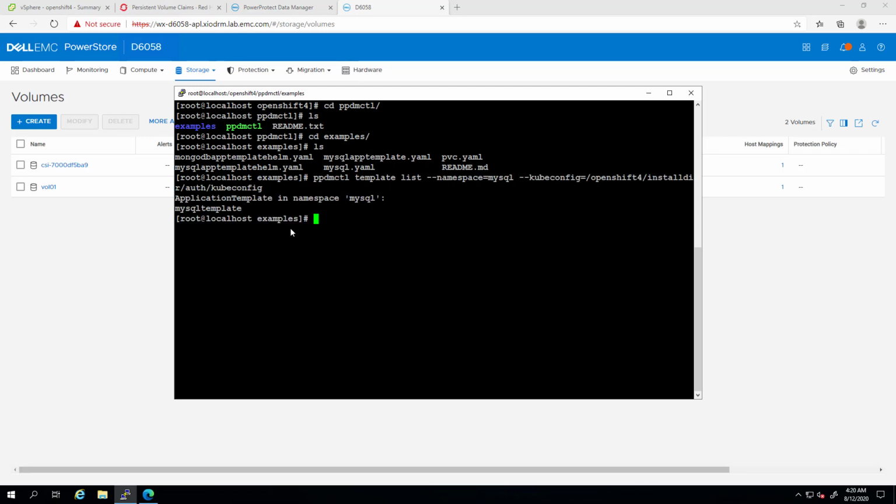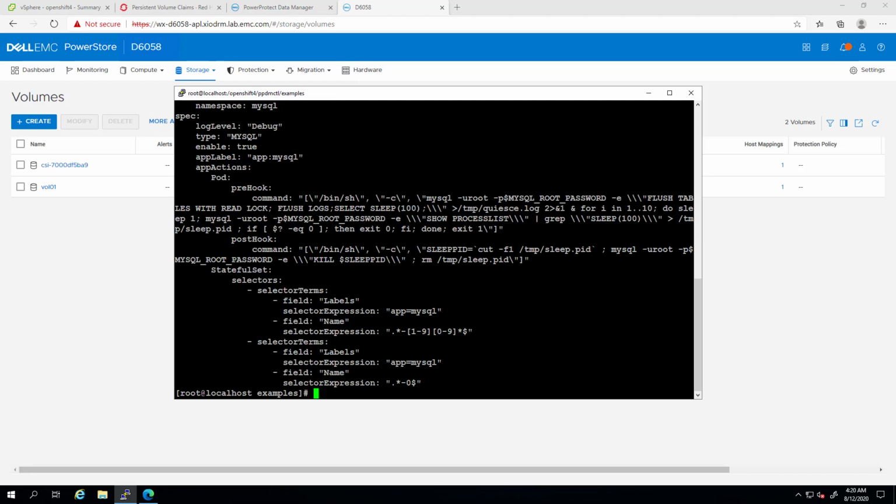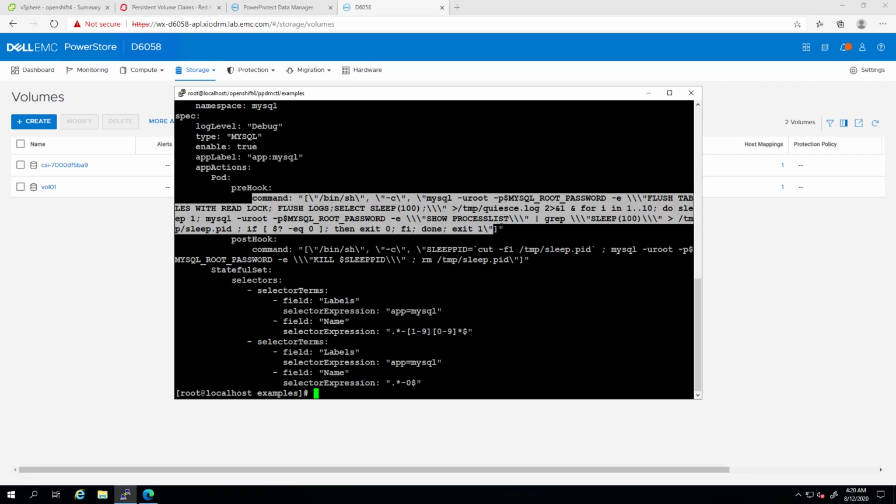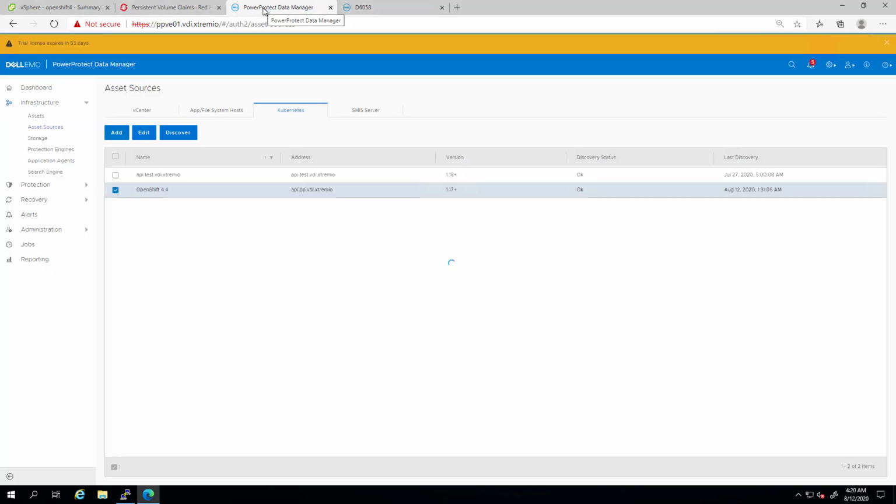Application templates translate the specific configuration details and required interface steps for each database application deployment to the standard PowerProtect Data Manager backup functionality for Kubernetes. The application template defines actions that PowerProtect Data Manager automatically performs on discovered resources, including ways to order the actions into a sequence. Now, let's navigate to the PowerProtect UI.